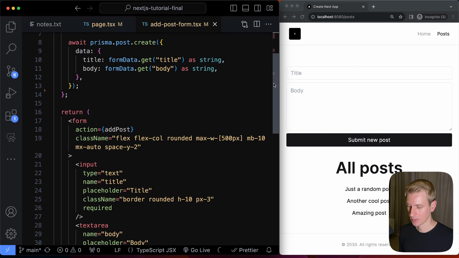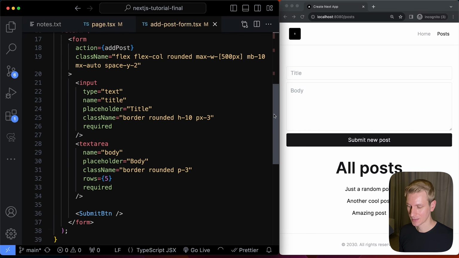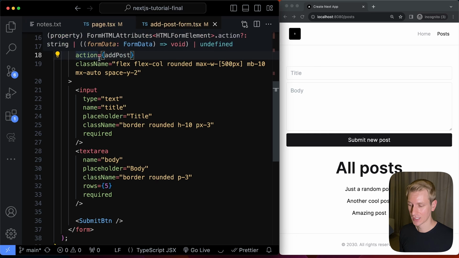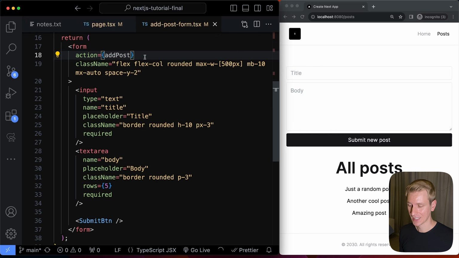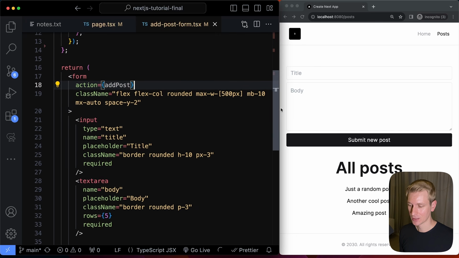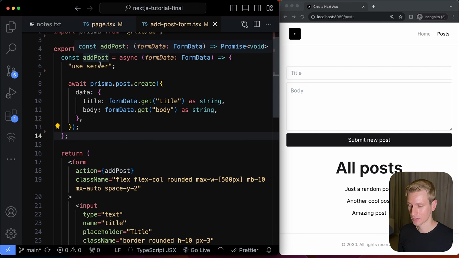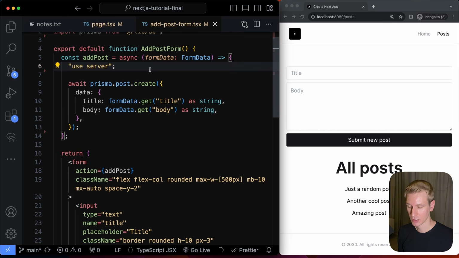So if I go there, if I just scroll down for now, you can see the markup here is pretty standard, but there is one special thing here, which is that for the action attribute here, we have passed an add post function. And that's actually a so-called server action. So if we scroll up here, you can define that here in the function component body, or you can put it in a separate file. So this function is just a function, just like any other function, except you add use server at the top. So this function will only run on the server. And what you also get here is the form data. So if you pass a function here, Next.js will automatically give the form data to that function.